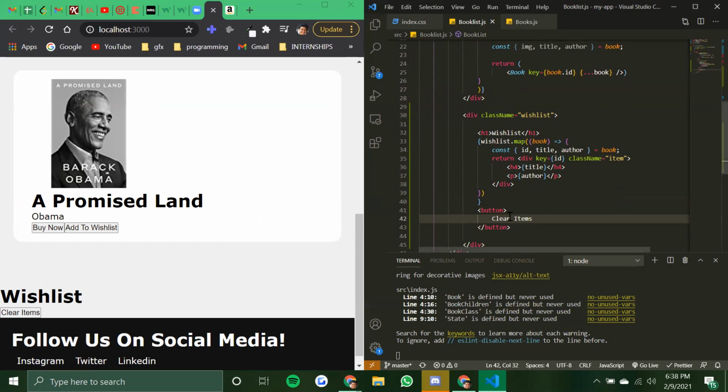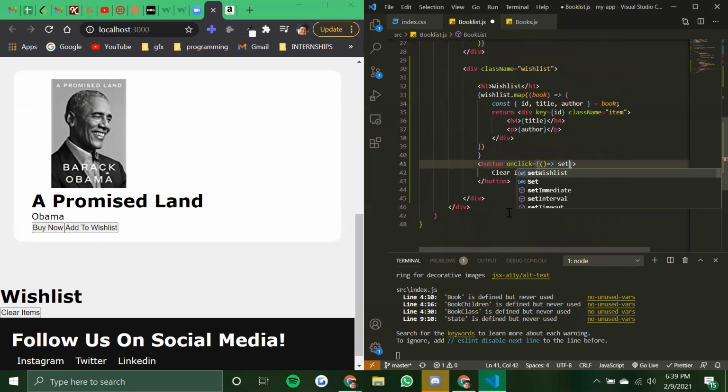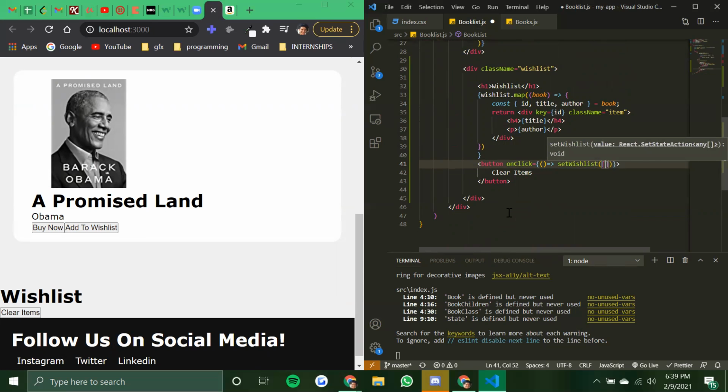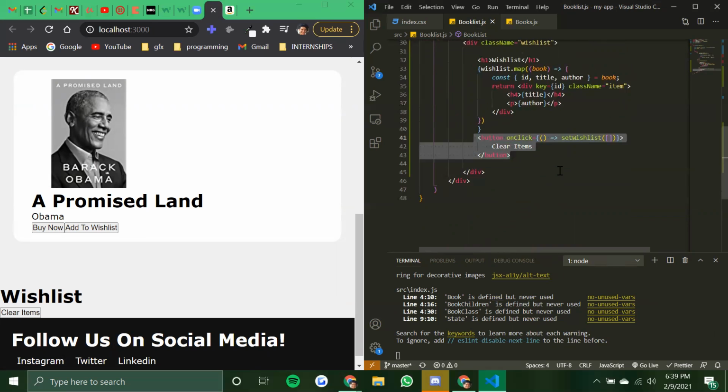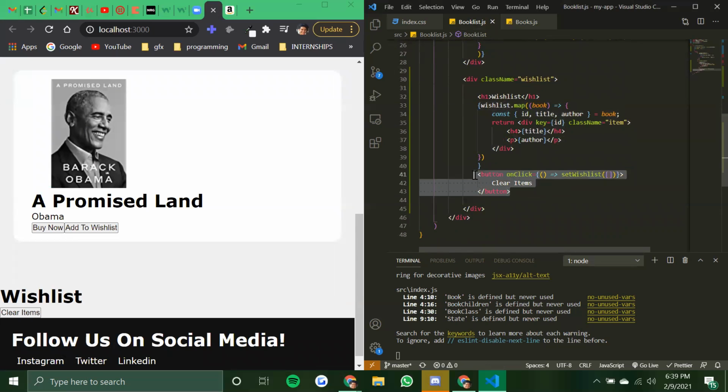We're also going to have an onClick because we need to update the state. If we're going to remove something, we have to update the state. So this is going to set wish list, and what we set the wish list to is an empty array. So this button clears everything inside of the wish list. We have our map to map out everything, and we have our button to clear everything in the wish list if we want to.